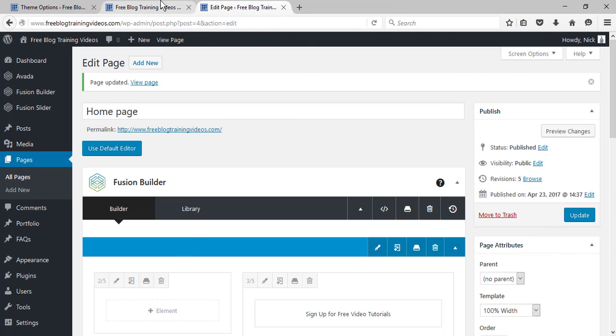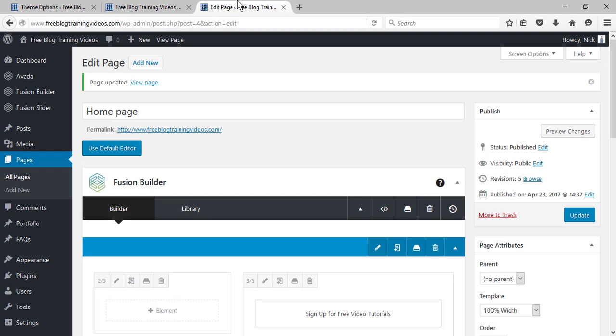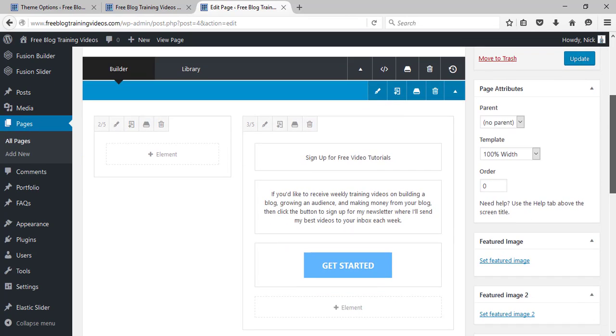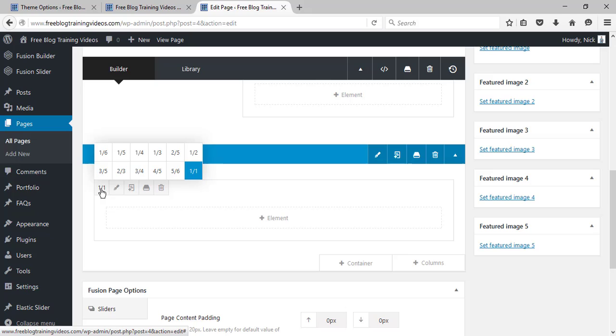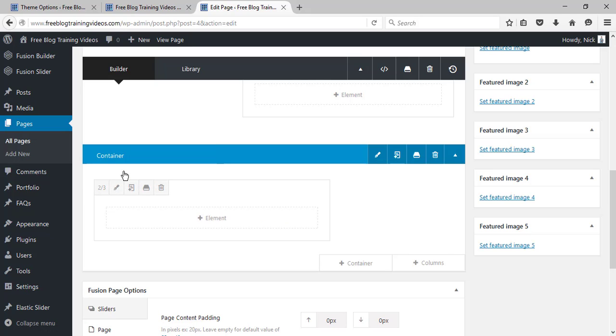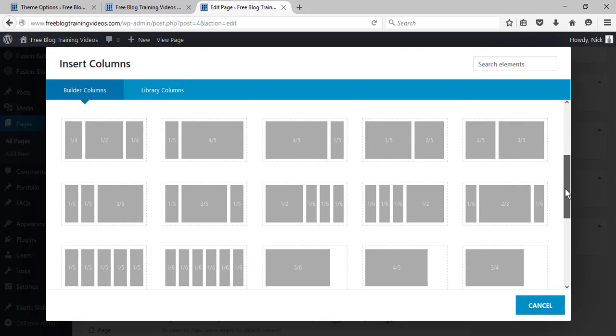But for now, we don't need that anymore. So we've customized this top part. Now for the next part of my web page, when somebody comes to the home page, for now I might just insert blog posts so they can either opt into my email newsletter or they keep scrolling and they see all my blog posts. So for this, I typically like to use the 2/3 width, and then we'll add in 2 more columns. So I need 1/6 columns to fill out the rest of the page.